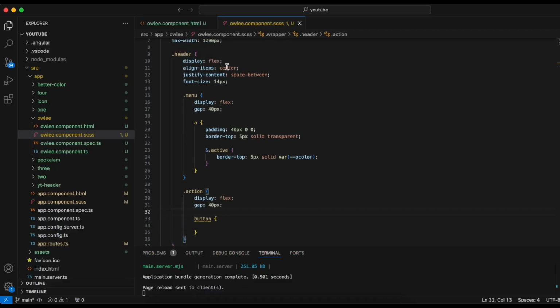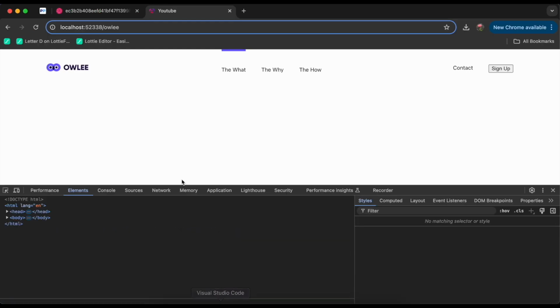Instead of align items center, just set align items to flex-start for that header class.